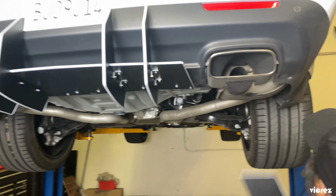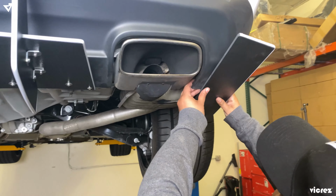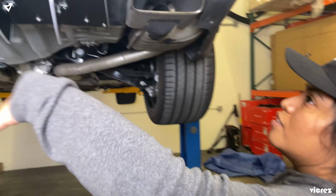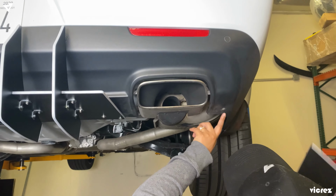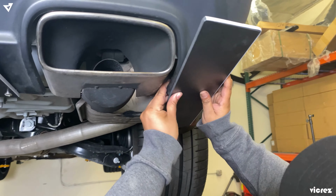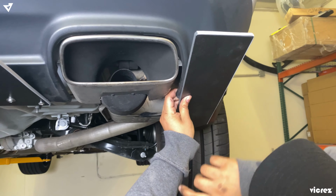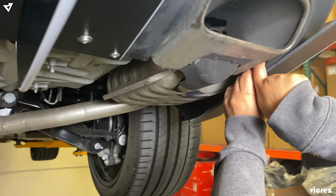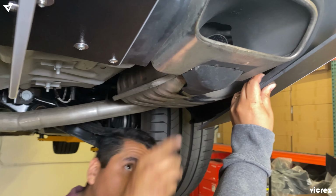So we thought we were done. No, we're not. So we need the side fins. This is optional. You don't have to get it if you only get the centerpiece. We're gonna use another bolt and nut in here. So we just went ahead and did the same process. Place it wherever you would like. We used a pointy drill bit so we can mark the hole.